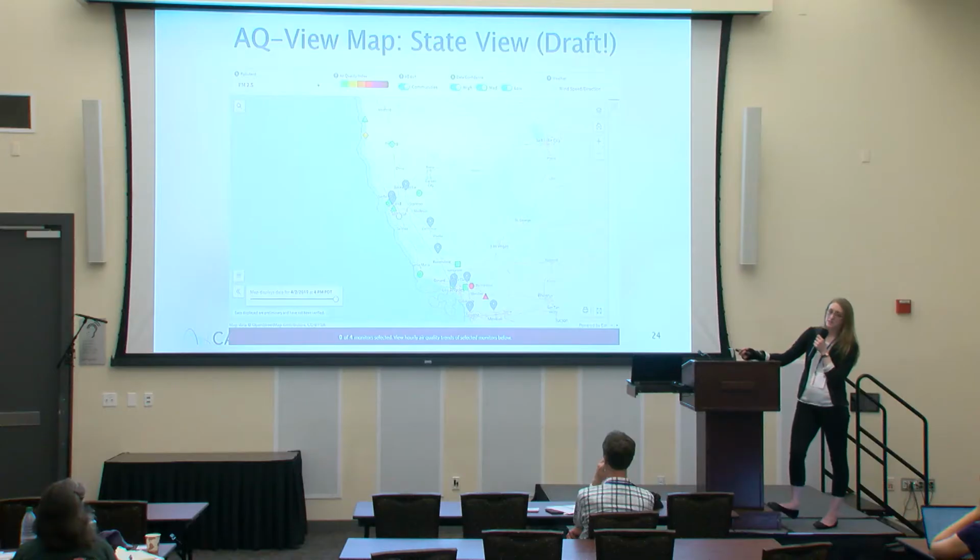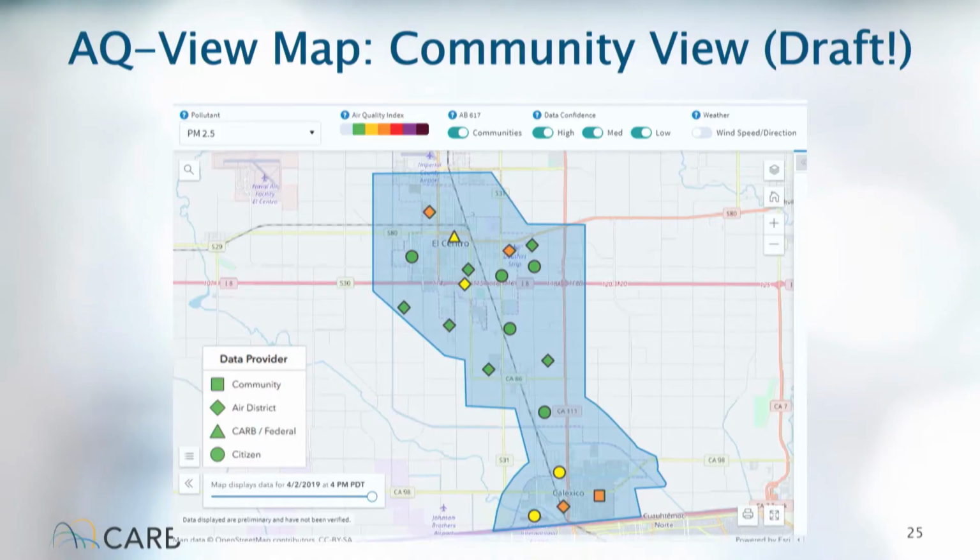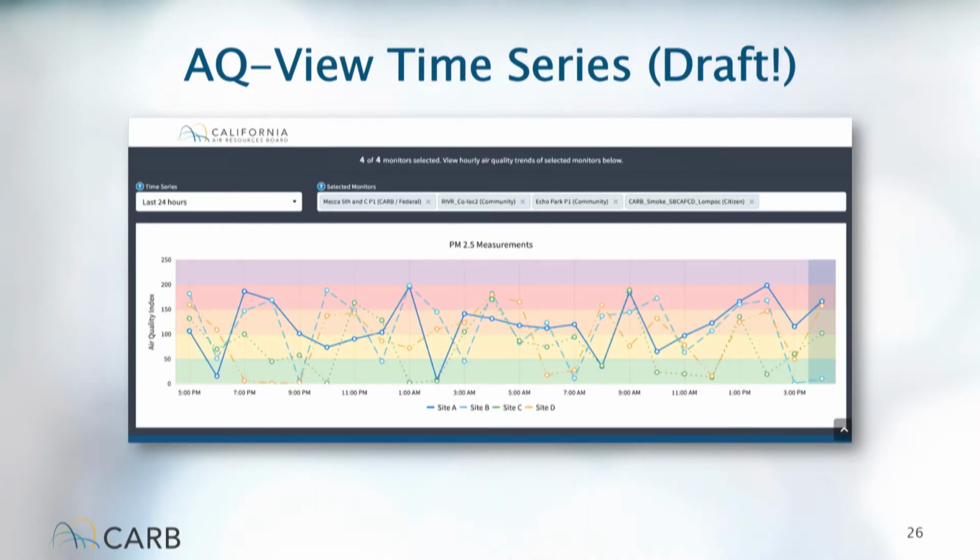And then, so these 2 slides are basically the same map page, it's just different zoom extents. If you scroll down on the page, we actually have an interactive time series plot where you can select sites from the map and plot them on a time series. So this obviously is not real data. This is just shown for illustrative purposes.